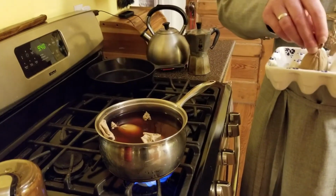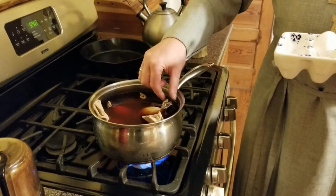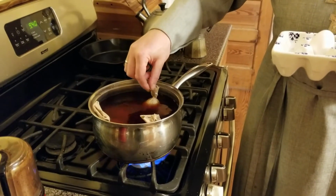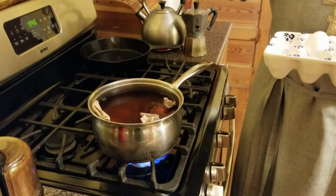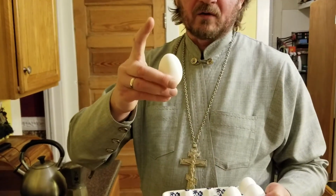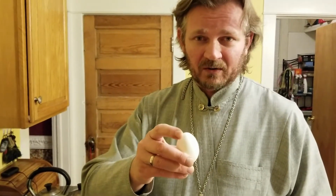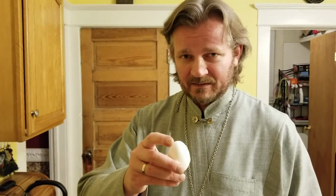Some of them float, but that doesn't mean the eggs are bad. It's just that the nylon needs to get wet before it sinks. I don't know if you know how to test whether an egg is good or not. You put the egg in water deep enough to cover it twice its height. If the egg is good, it will stay on the bottom. If the egg is spoiled, it will float to the top. So, a little trick.